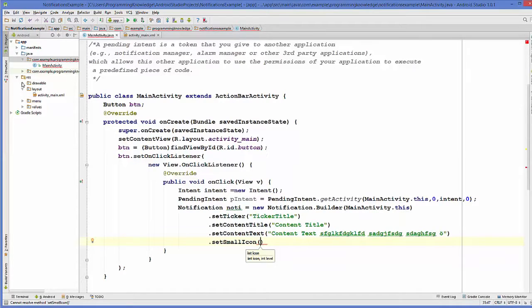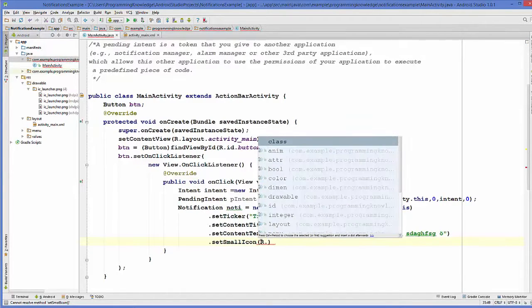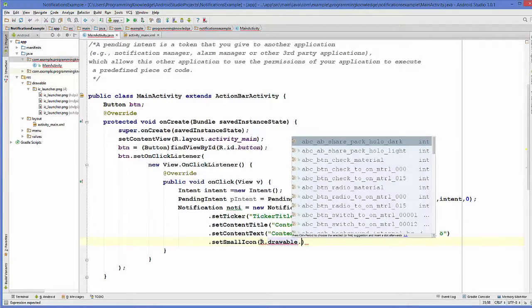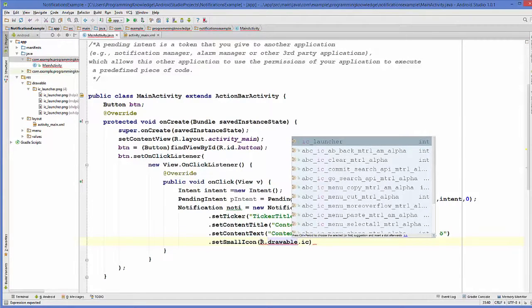So you can go to your res folder, and in here you have your drawable folder, and in here you have some default pictures. If you want, you can add your own custom picture for your notification, but for now I'm using the default pictures. Okay, so you can drag and drop your picture here and use it if you want, but for now the default picture will be okay. So in here R dot drawable dot ic launcher.